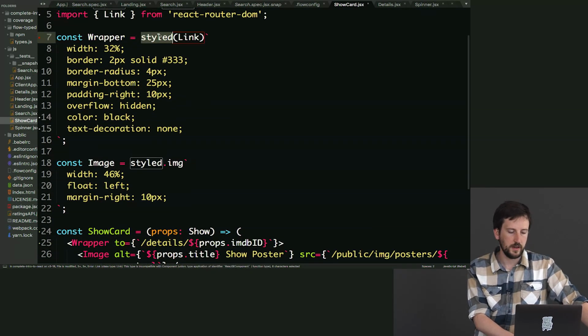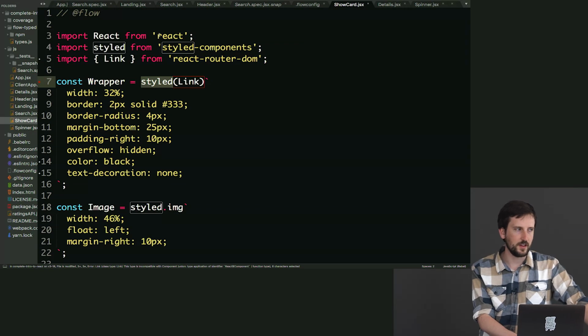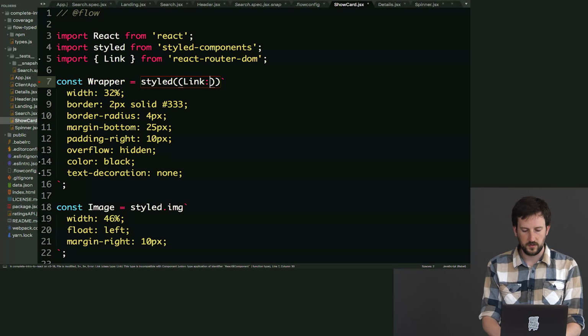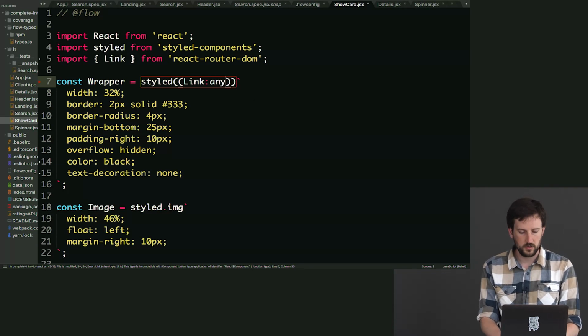So I just perpetually have issues with styled components and flow. So there's a couple ways you can solve this. One of them is you can just say link is any. I think that would work.